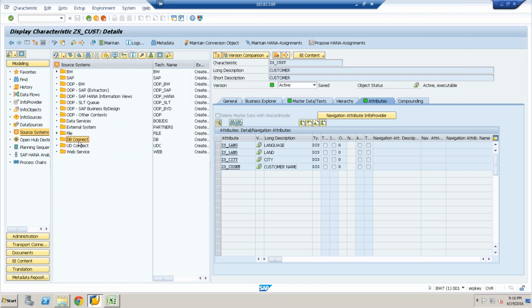So what I'm going to do is, until next week, I will not create any connections, but I will create the master data info objects and give them the attributes and all that. That has to be done anyway. Next time when we meet, we can start with the connection, and you can show me SQL also. Okay, fine. See you next week.